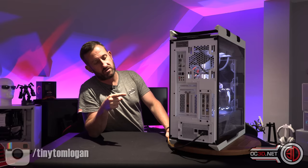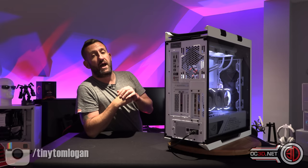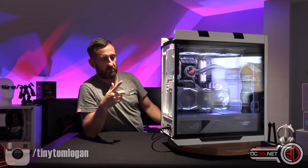And like I said, you do have that extra slot on the bottom of the board, which is wired into the chipset. So I'd use either of those two, not the two 16x big slots which are wired into the CPU, because otherwise you'll halve the bandwidth that you can put on your graphics card. So it's a nice easy way.